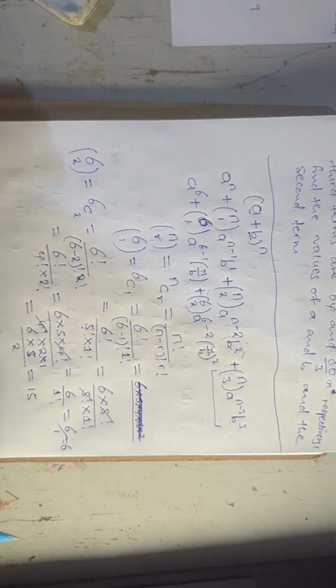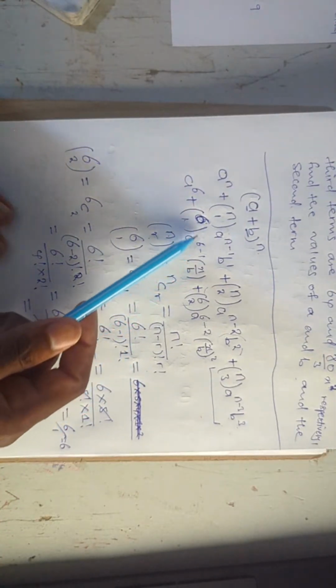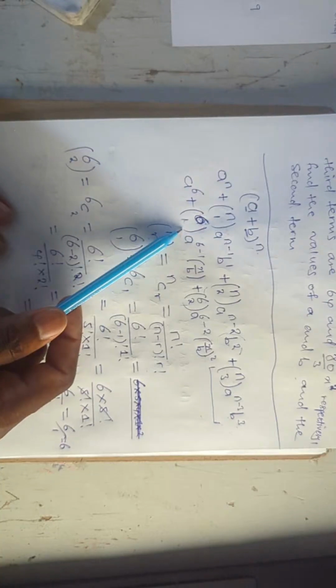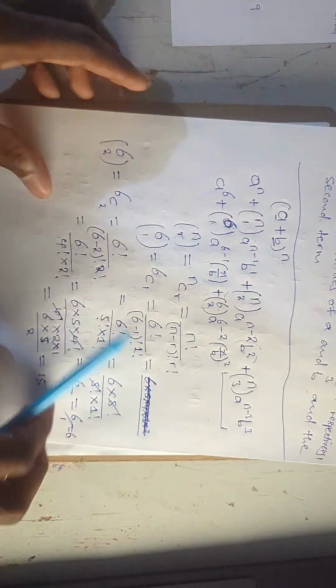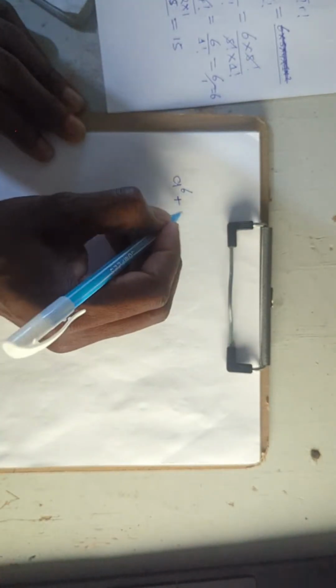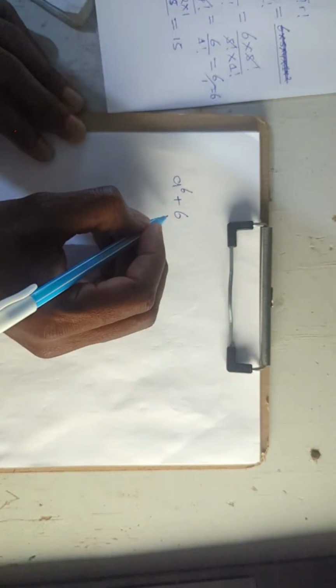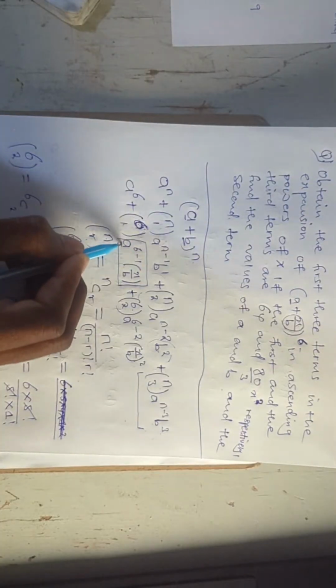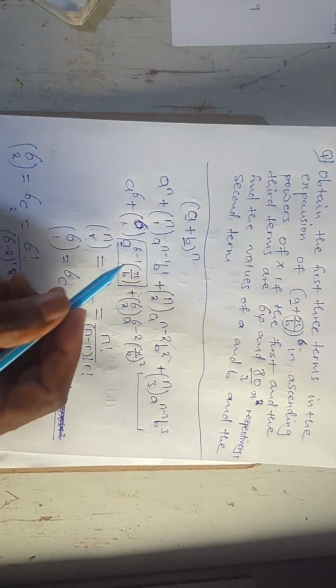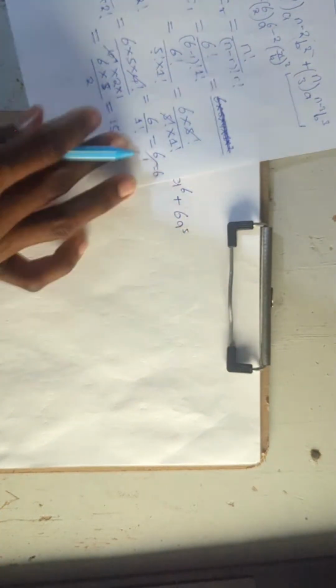All right. Now let's go back to our expression, meaning that this part is going to be replaced by 6. That part is going to be replaced by 15. So our expression will be written as follows. Our expression in short is going to be a to the power of 6 plus 6. When you simplify this variable, it is going to be a to the power of 6 minus 1, which is 5. I'll write it here, a to the power of 5.